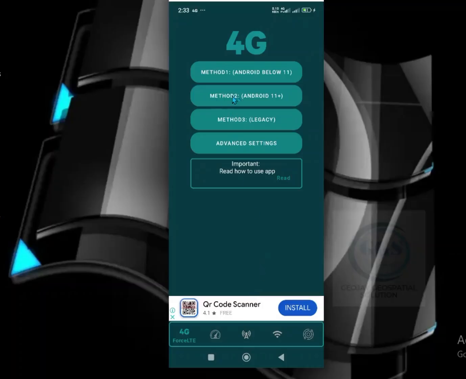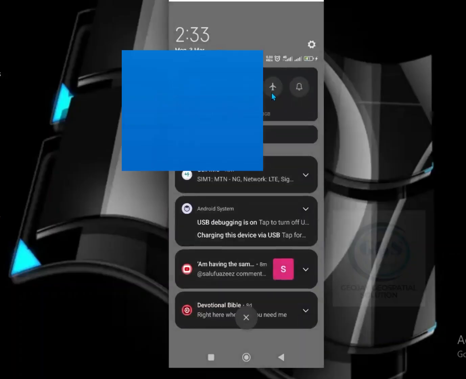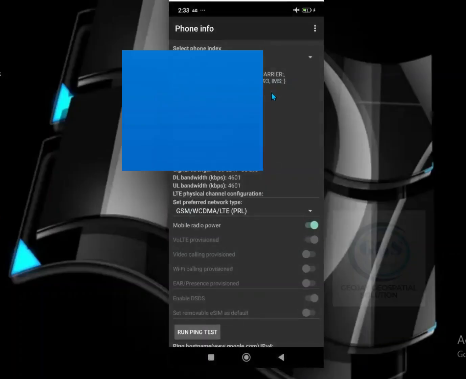Then here, choose this very second option, which is method 2, Android 11 Plus. Click on it. Now, at this point, put your phone in flight mode. Then scroll down and come to this mobile radio power.